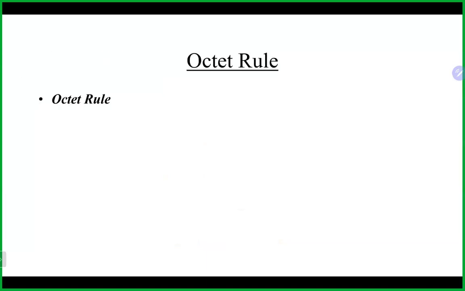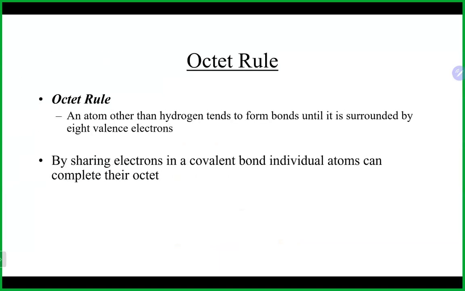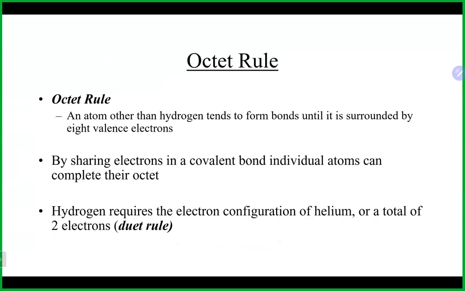All right, so obviously we've been talking around it, but officially, getting to those 8 valence electrons is what's known as the octet rule. And again, that's pretty much the goal. Everybody will basically continue to make bonds until they have 8 valence electrons around them. Our one exception being hydrogen, as we talked about, which will stop at 2.